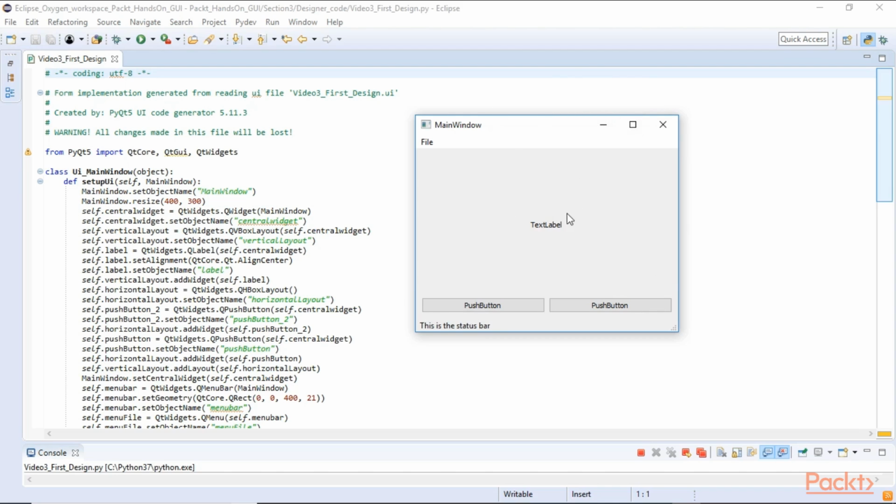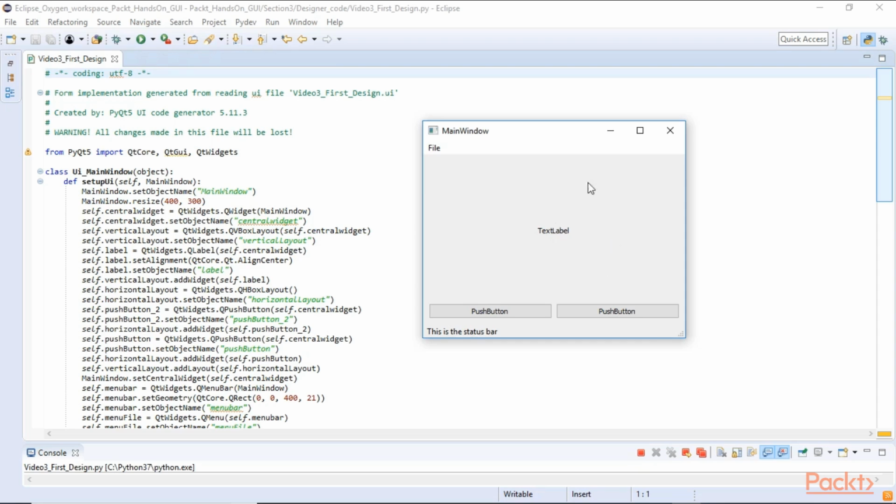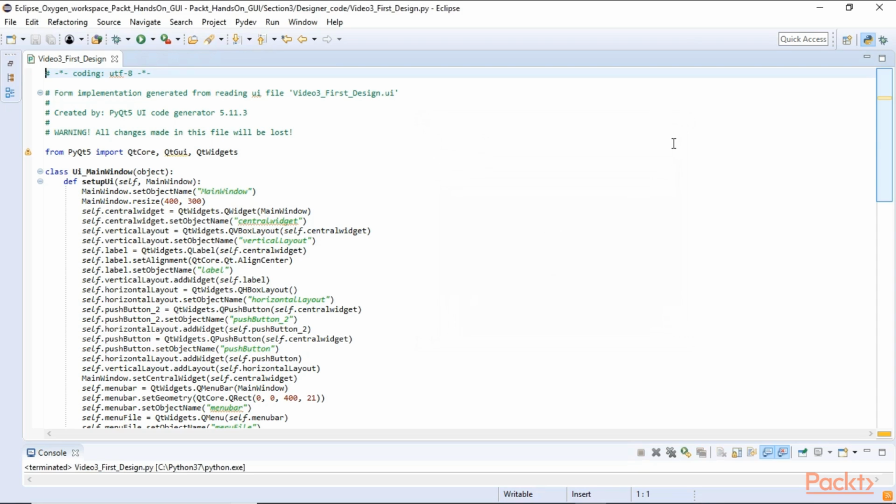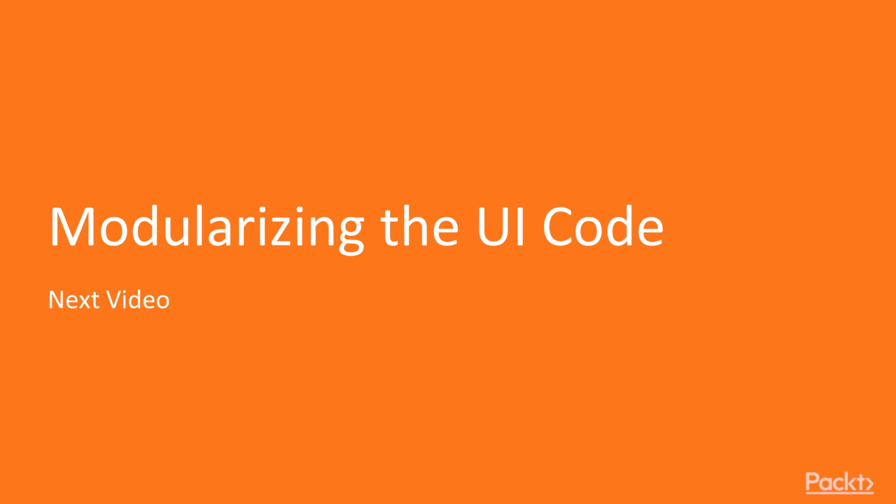You start with a UI design, convert it, run it, make some changes, go back and forth between the design, and in a little bit we will import the generated UI and add functionality purely from Python. In this video we converted the Designer UI code to Python code, and first we looked at the UI code and found out it's XML. We then used the PyUIC5 tool to convert the UI code to Python code, to .py code, and then after making sure that works, we made changes, we improved the UI using the Designer and converted it again to Python. And in the next video, we will be modularizing the UI code.